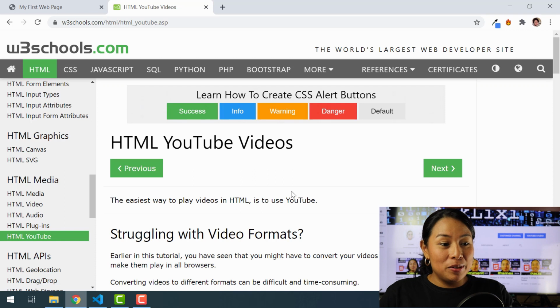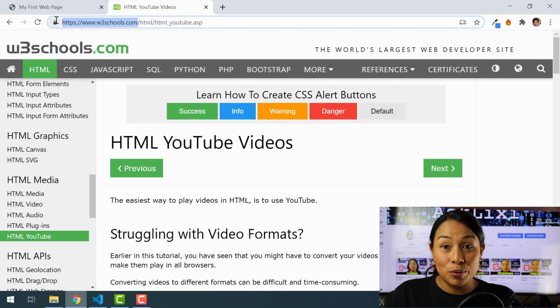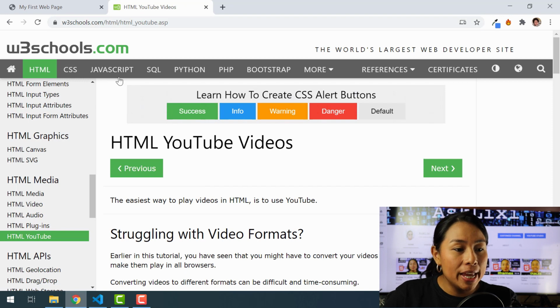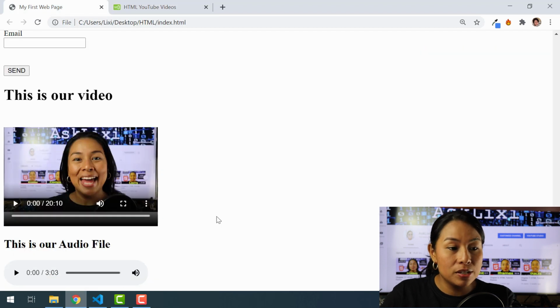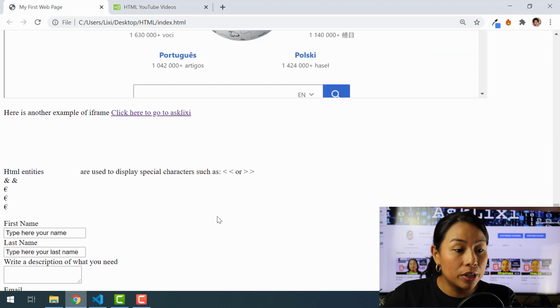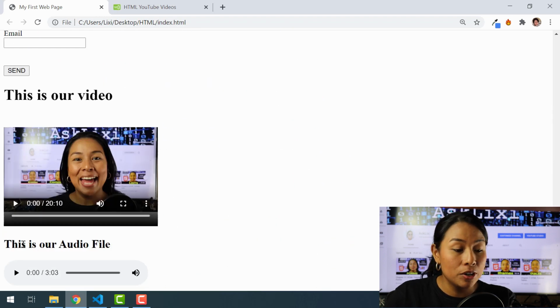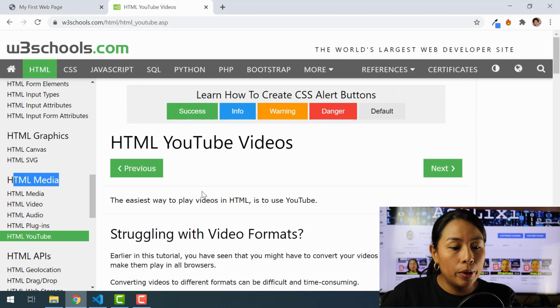To get started, we're going to be using the same resource that we have so far, which is w3schools.com, as you already know. And we're going to be studying today in the HTML media section. You have to go to the HTML YouTube section for media, the same website we have been using so far. In our last chapter, I taught you how to input an audio file. If you haven't checked that video, make sure to go back and check it out. It's really easy and it's not going to take much of your time to learn how to input an audio file here. So let's jump into a YouTube video.